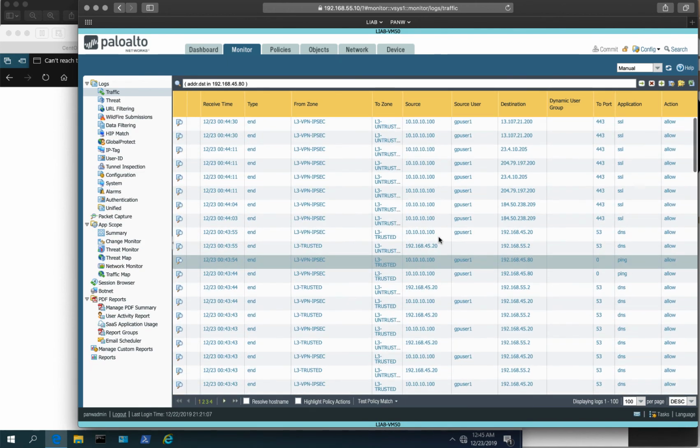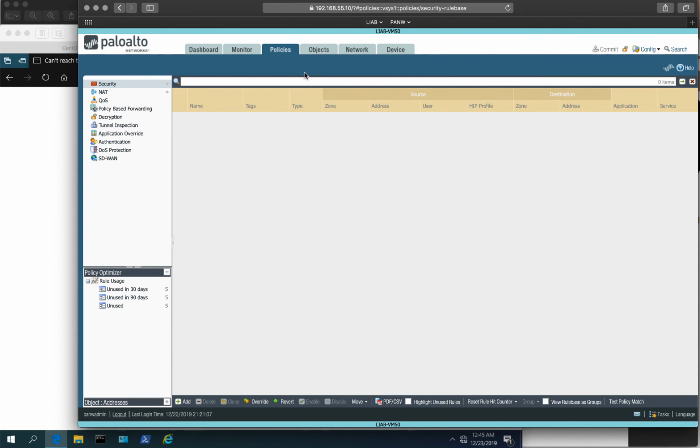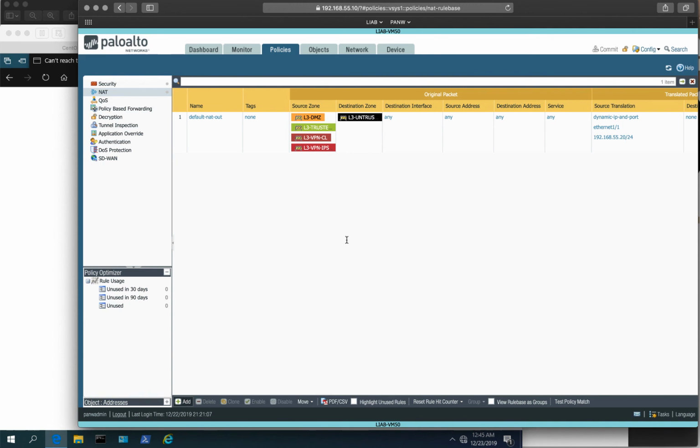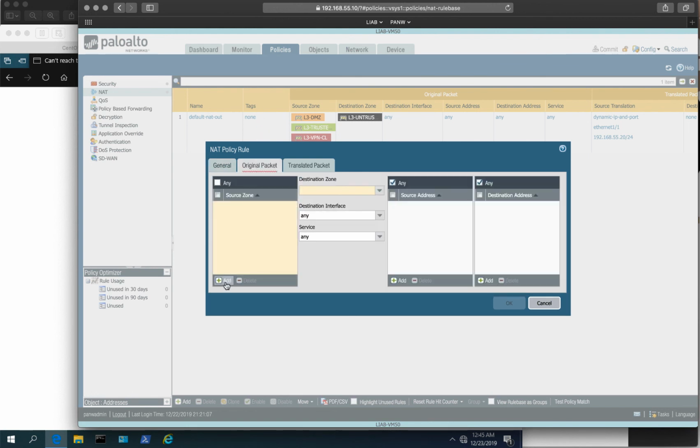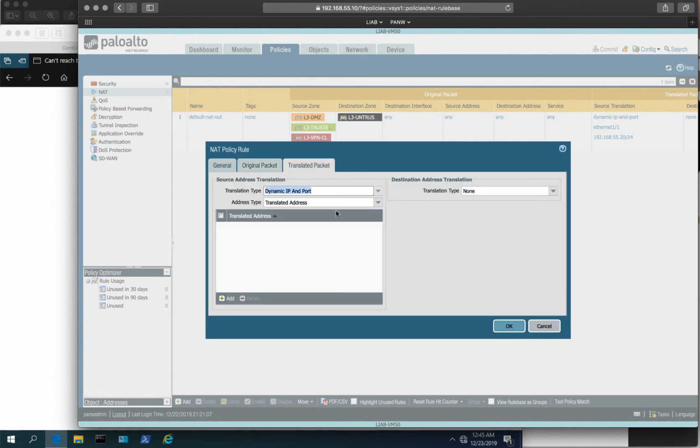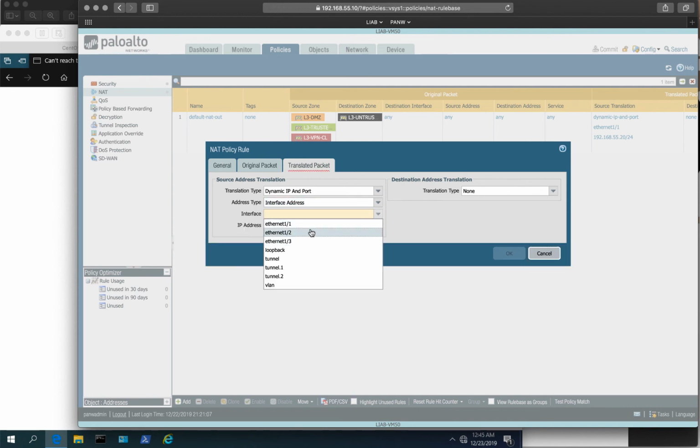So it looks like it might be either a policy or a NAT issue. We'll set up a real quick NAT here. We're going to say anything coming from our VPN IP to the destination trusted, we want that to translate to the trusted IP address, which is interface 1.2, I believe.